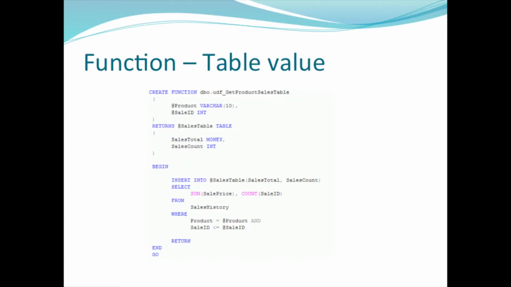Whereas a function based on a table value is the same idea, same concept. You can pass information in now, but when you return something, you have to declare it as a table. Now your table can be made up of one or more columns. In this case, we've got two columns. So I'm going to return a result set that has a table that has a couple columns in it.